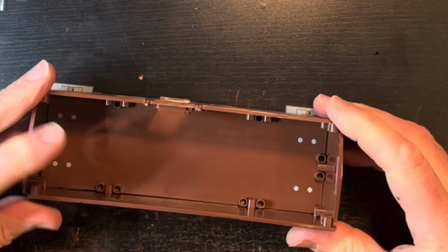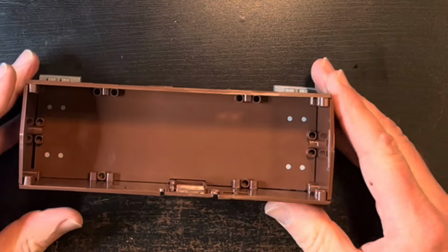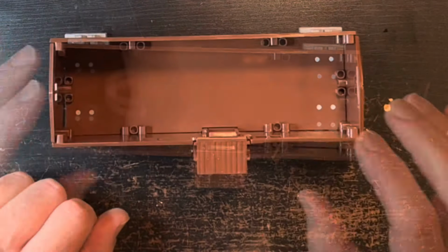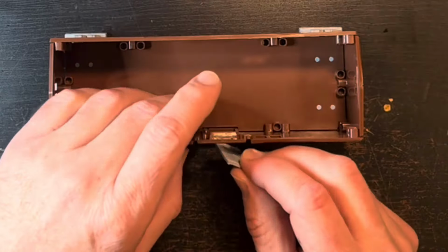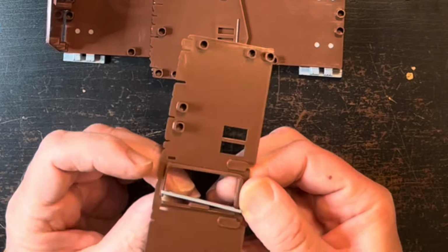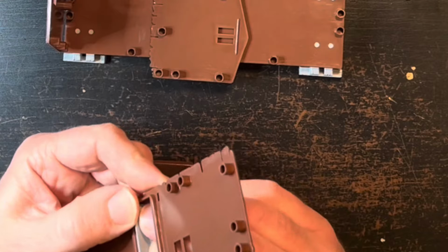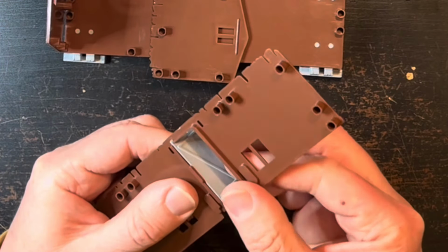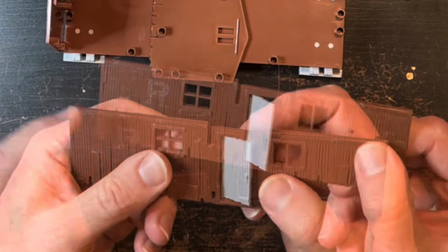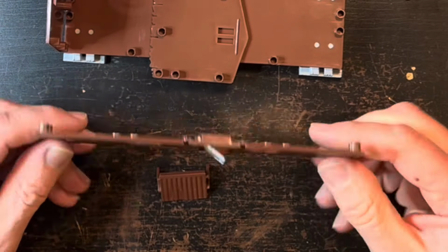This one is actually snapping together a little better than the others. It will still need some glue. Got an awning. A door would be nice. Okay, they do say to put it in from the back. I do kind of feel like I'm going to break it doing that, though. There we go. And a big embossed R on the side. Definitely interesting little models.